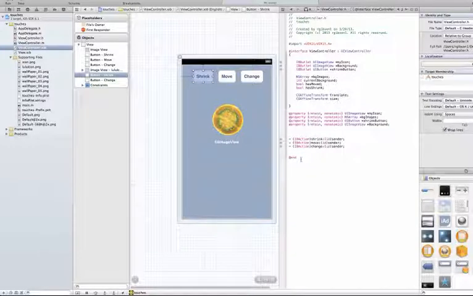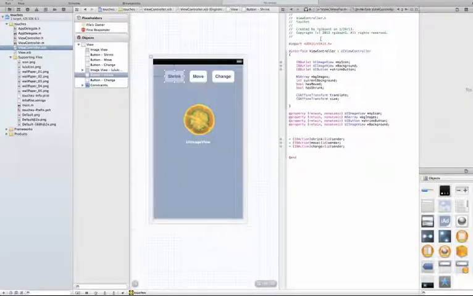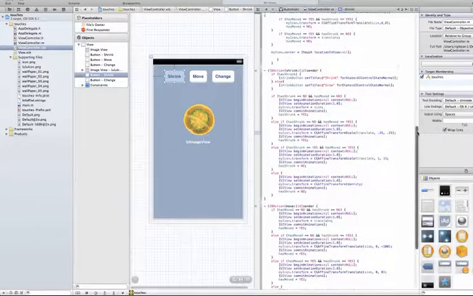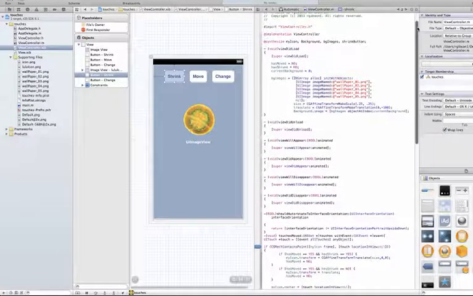Okay, so that is the header file. That's a piece of cake. The nib file and header file, easy peasy, no problem there. The implementation file, let me go back to the nib file. You can actually go backward and forward through your files by clicking over here on this upper thing right here, and you can zip back and forth. So here's the implementation file, and it looks kind of crazy, but actually when you break it down, it's not as bad as it looks.